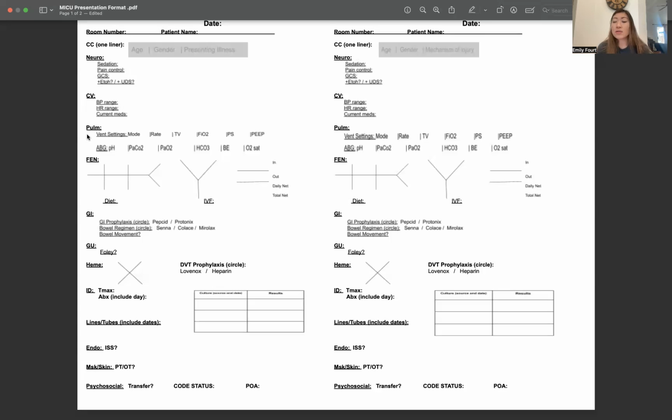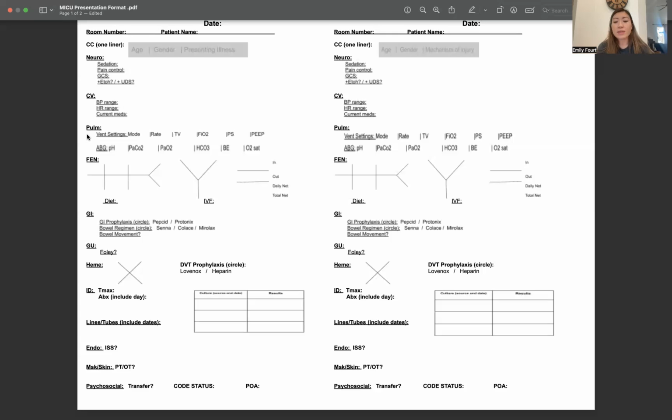Under MSK and skin, we don't have a lot to talk about under this section every time, but this is where you would mention, are the patients ready for PT/OT? Where's wound consulted? Are there any recommendations that we need to follow up on? And I'm sorry, I skipped endo. For this section, being able to objectively talk about what the patient's hormone values were, if we were checking TSH, if we were checking cortisol, what has their glucose been in the last 24 hours, and then assessment plan. Are we supplementing anything? Are they on stress dose steroids that we would need to discuss in this section from a shock perspective? Do they need changes on their insulin regimen?